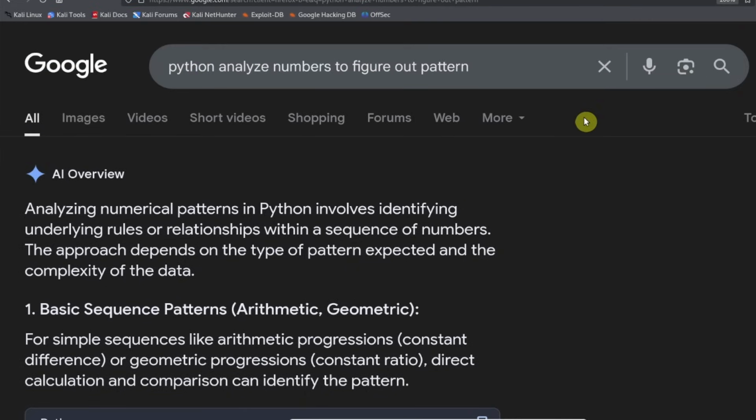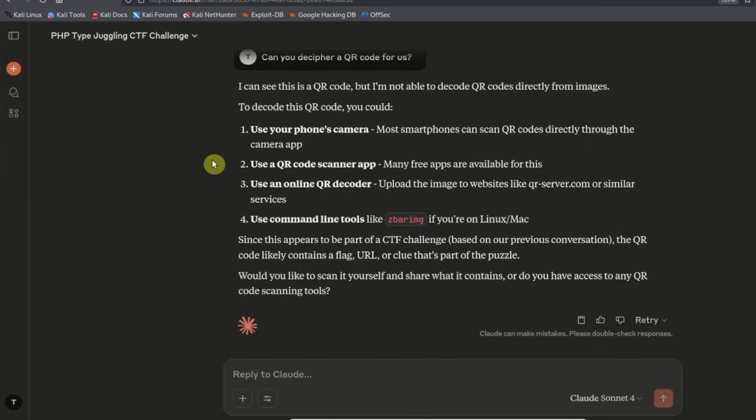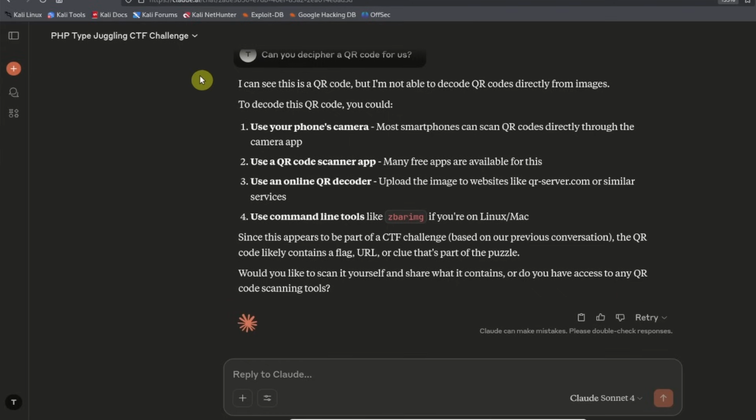I think we might have to consult the AI to get an answer for this particular challenge. So let me try Claude AI. Claude AI is supposed to be good at coding stuff. So we can ask Claude. We have a series of numbers where each number in the series is the previous number with a constant number added to it.